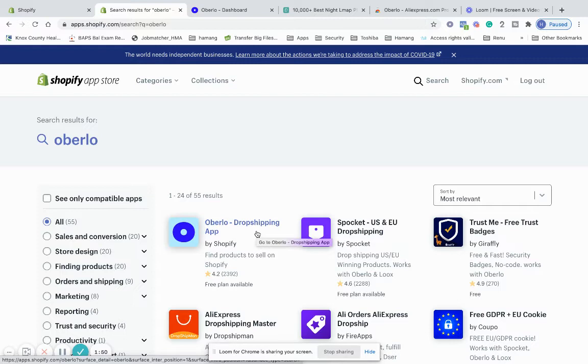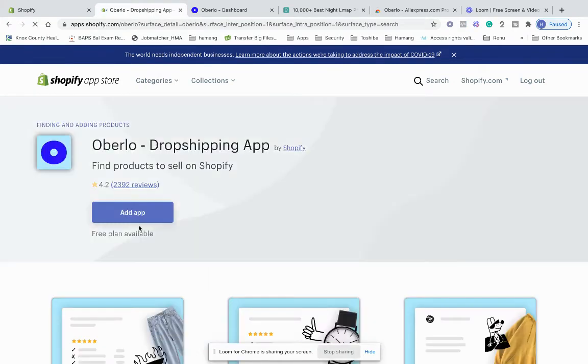So basically, Overload, you probably have heard of it. Overload is basically an app. It's super helpful. Makes your life 10 times easier. Once you get orders, it will go ahead and track them, give you the tracking number and everything like that. It's basically like a freaking virtual assistant for you. It just makes your life easier. So Overload right here is super important. Go ahead and download that. Just click on it and it'll be add to store, add app right here.